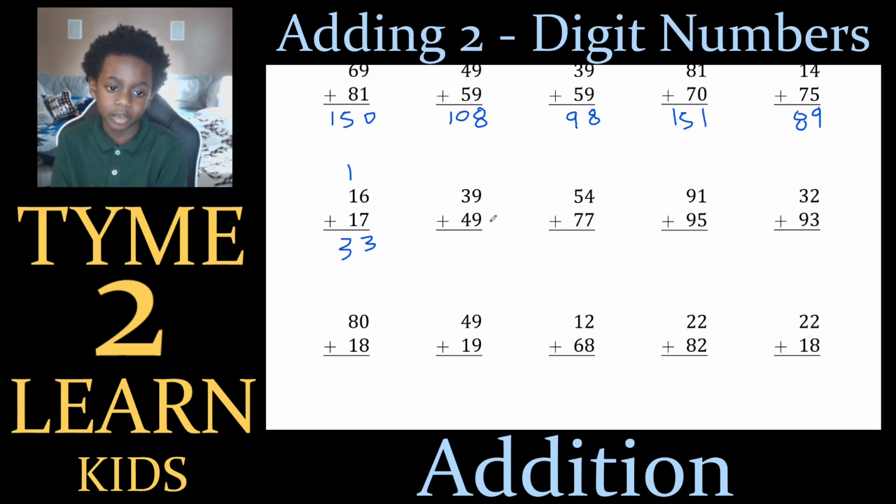39 plus 49. 9 plus 9 is 18. 3 plus 4 is 7. Plus 1 is 8. 54 plus 7, 77. 4 plus 7 is 11. 5 plus 7 is 12. Plus 1 is 13.